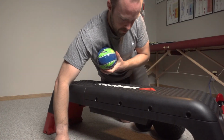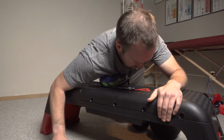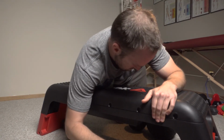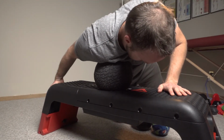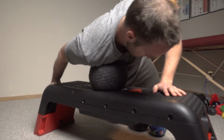Now, if you're finding that it's tender enough just sinking into it, just sink there and hold that position. You don't even have to move around. But if you want to stir yourself around a little bit, you might feel that ball rolling over some tighter areas of tissue, and that can be some type of tissue manipulation that might be of benefit. If you want to kick it up a notch even more, you can also take your arm and pull your arm in different positions while the ball is pressing into your pectoral muscles, because that will provide a little bit more of an intense stretch.